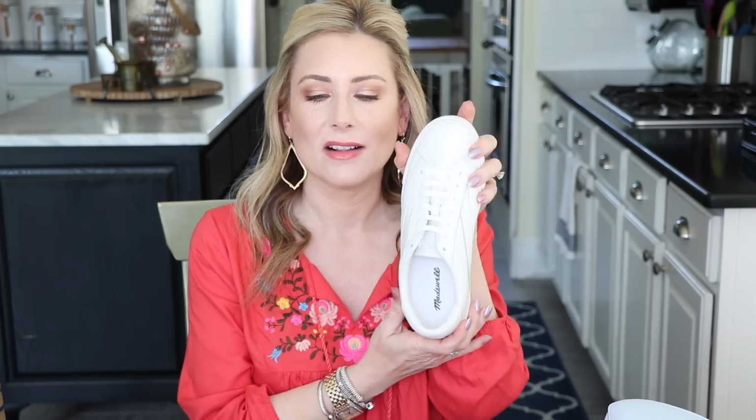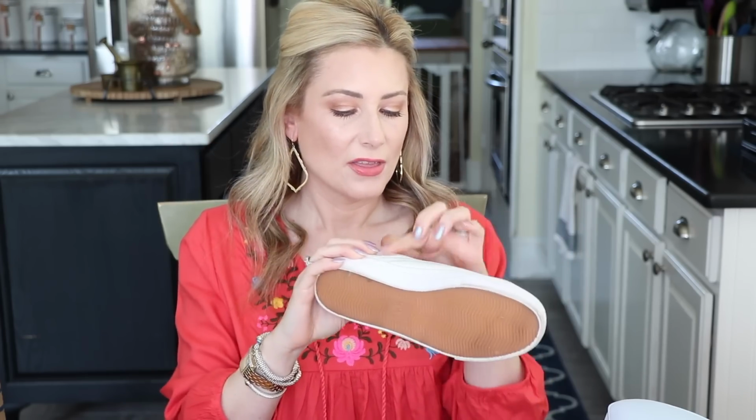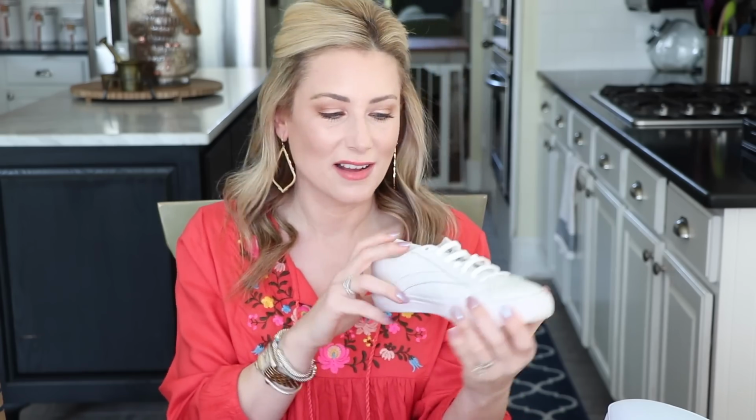Anyway, these are from Madewell, and the reason I like these is there's not a whole lot of ornamentation or other things going on. It's just a white shoe, but there are some details on the side, like leather on leather kind of things, that make it look less like an orthopedic shoe, which was a problem with some of the white shoes I tried on. They also are slightly elongated. I wouldn't say they're a pointy-toed shoe. That would be weird in a sneaker. But they are more, I'd say, almond shape, which I think is a little more flattering than some of the other white sneakers I've seen.